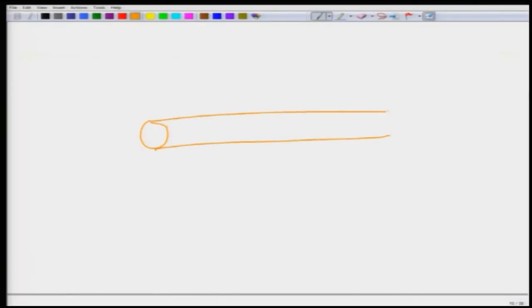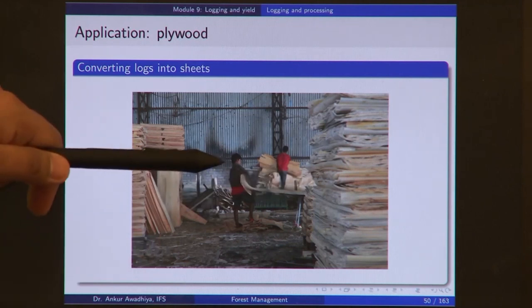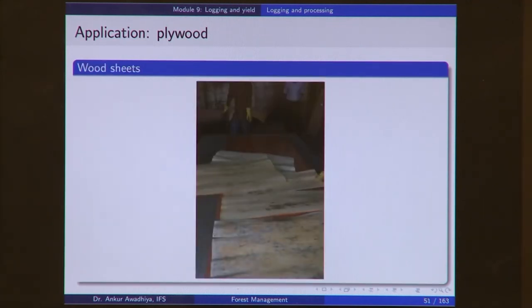The process of making plywood begins with this stage. So, there is a sharpener, there is a wood or a log that is put with the sharpener and it is converted into very thin sheets. Now, typically how this works is that you have a log, and this log is rotated on a machine, and you have a blade which touches the surface of this log, and this log comes out in the form of sheets. So, here we are seeing this process. So there is a machine and this person is collecting the sheets that are coming out of the machine. This is how the sheets look like. So in using a single log, now we are able to get a very large number of very thin sheets.